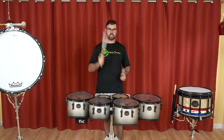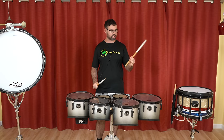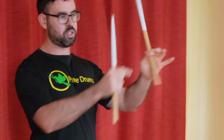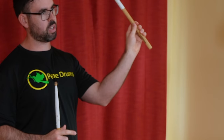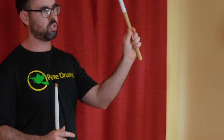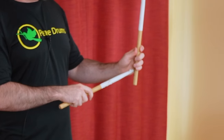Tip number one is hold the stick properly. Very simple concept, however this is something a lot of newbie drummers don't do right. The general guidelines: you want to divide the stick into four sections and put your fulcrum — which is these two fingers — where the stick pivots like a seesaw. That goes in the bottom one-fourth, then you wrap your fingers around the back of the stick and gently hold it into your palm. It should feel very relaxed — you don't want to be death-gripping or squeezing. There's going to be wiggle room so that when you turn up, the stick has a little bit of breathing room.